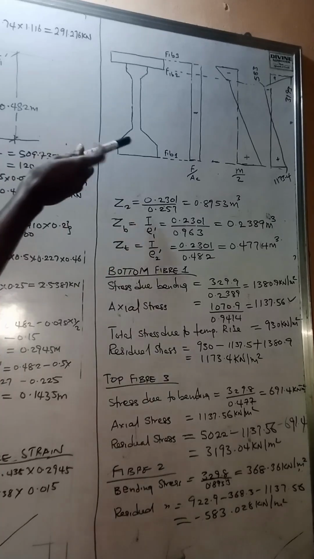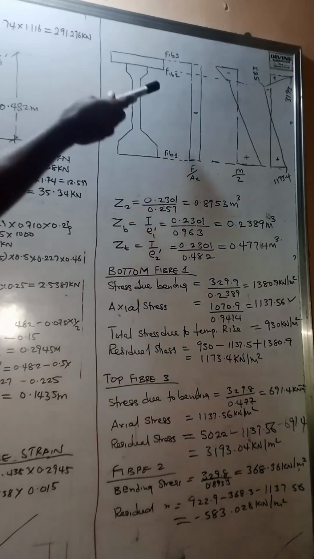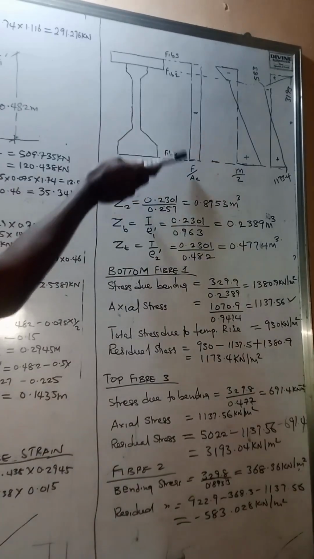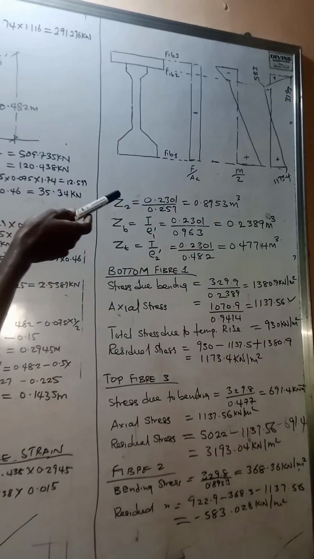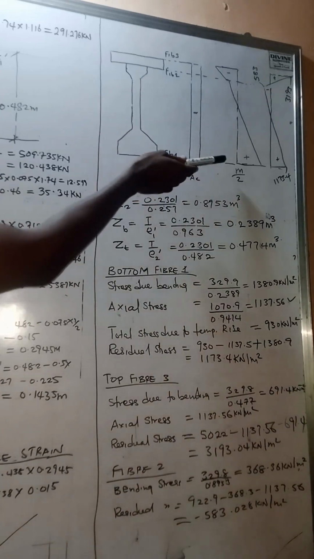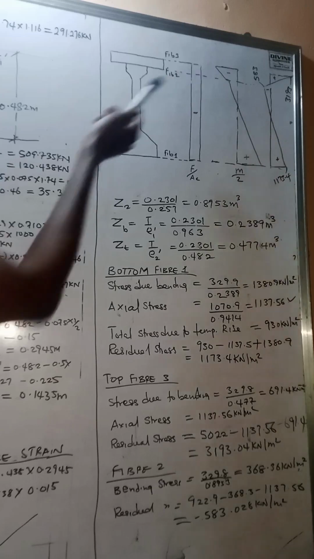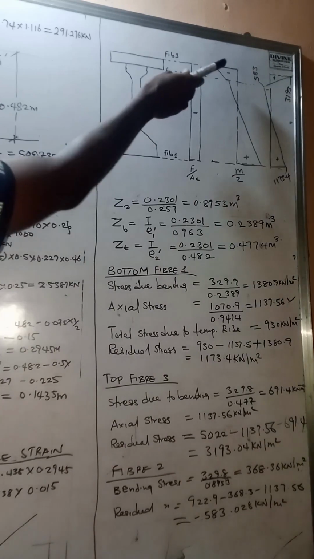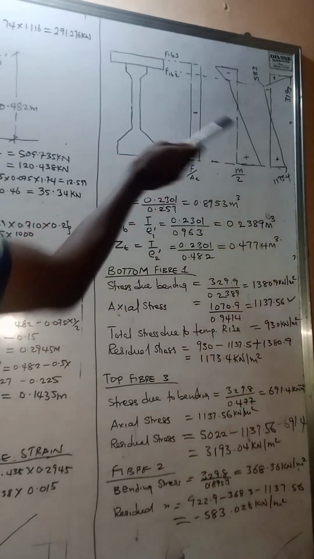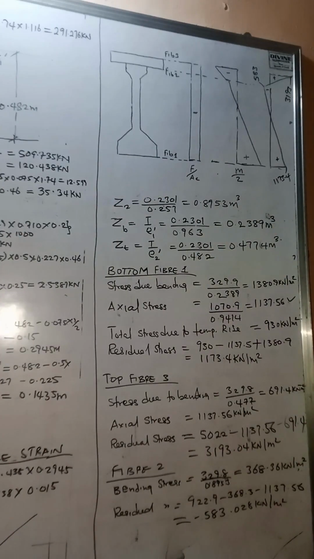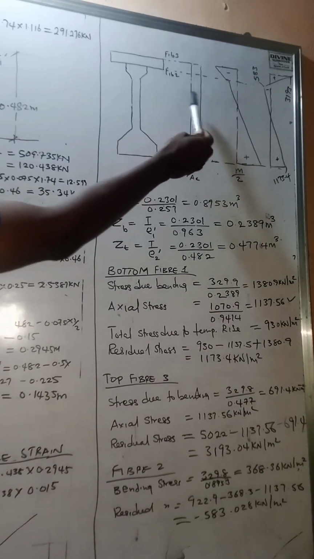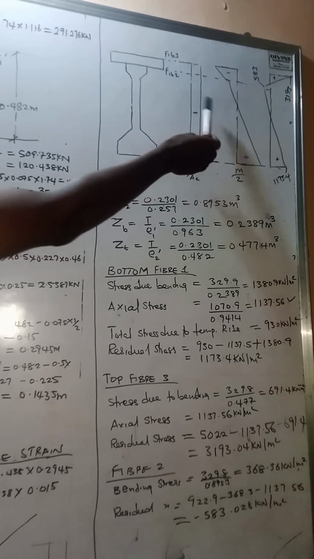All right, so looking at the stress diagram, we have seen the stress diagram, fiber 1, fiber 2, fiber 3. Now, this is the axial stress. Of course, we know that the axial stress is a tensile stress. At the top, for the bending, we're going to have the top made up of tensile stress, which is a negative stress, while at the bottom, we are expecting it to be compressive because we know that we are going to have a curvature of the beam in this shape.